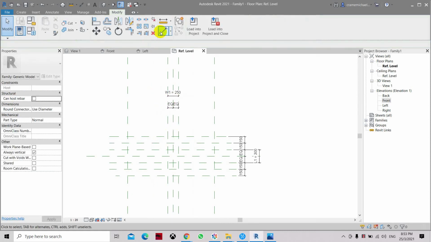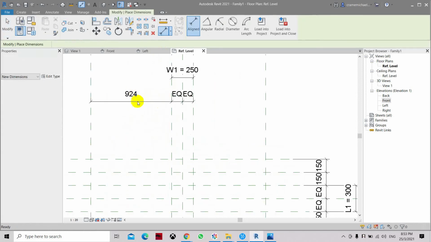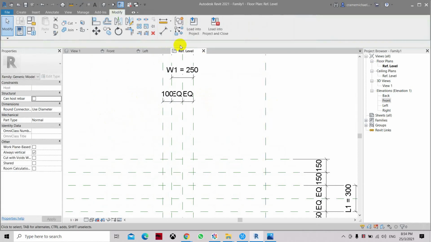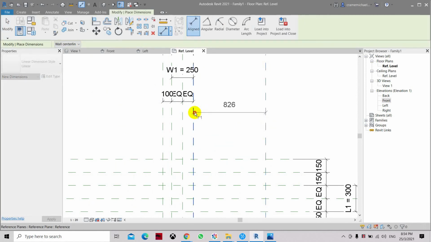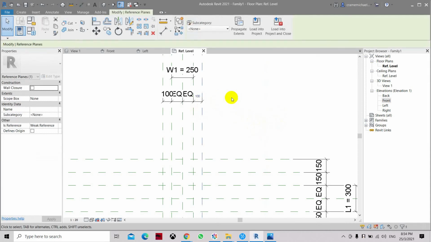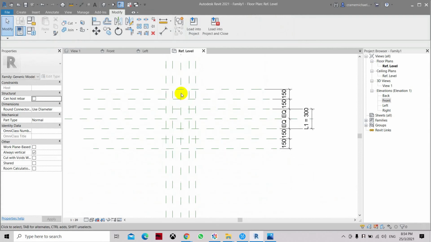Now let's create the dimension from here to here. Let's say this dimension is about 100. So same thing here, let's set up the dimension from here to here and set this dimension to 100.